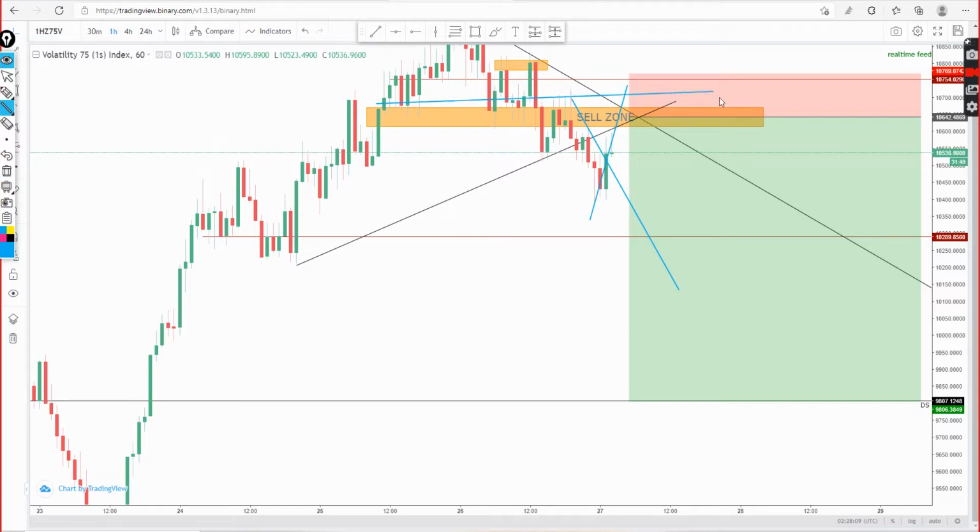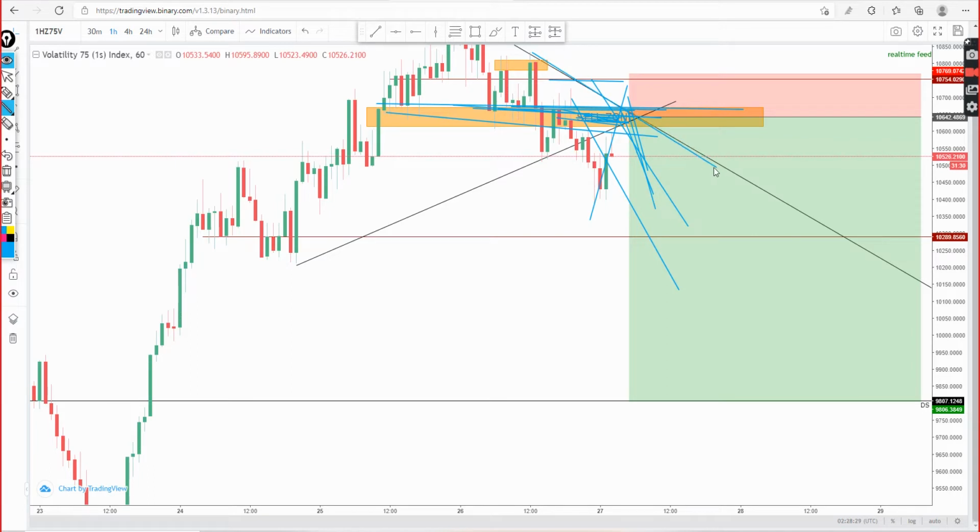to break all the way back above here, and you start to get a 1 hour candle to close above here, or a 30-minute candle. If we are going down and we leave this area, then the market needs to stay below this area and continue to push bearish. So this is the reason why I have my sell zone here, and it lines up perfectly with my trend line. So I am more interested in sells at this point, because they are bearish and the market starts to give me the indication that we are ready to push towards the downside gradually. So I just needed to pull back here, observe how the market reacts, and then I can get in to ride the trend down. All right.